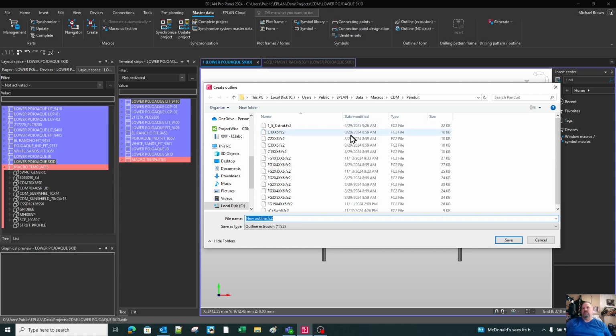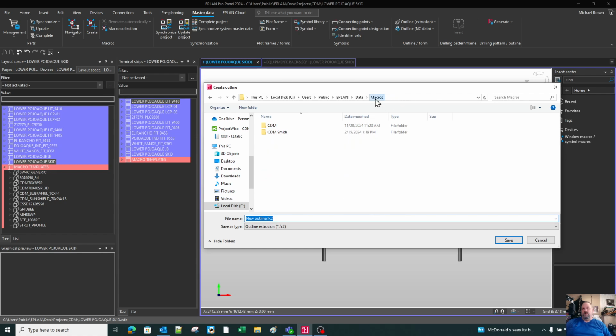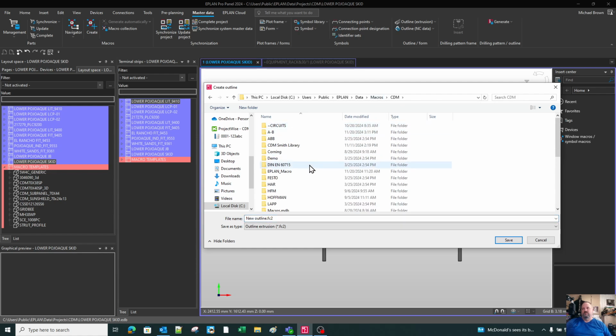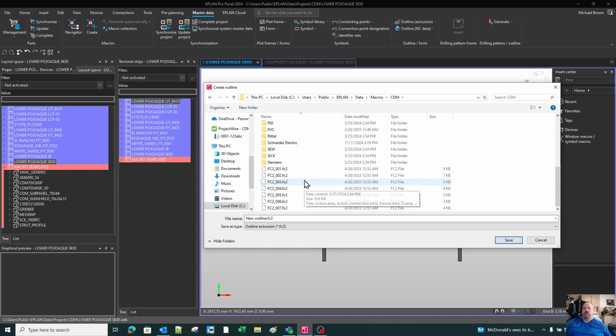So where you want to save this file, it's actually an FC2 file. I don't know what the FC stands for, but this is the file type for your extrudable components. You would want to save that in the macro folder for whatever component you're creating.